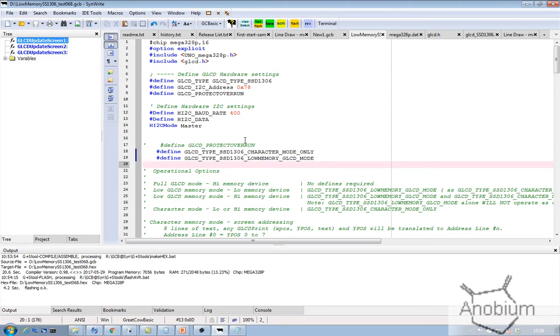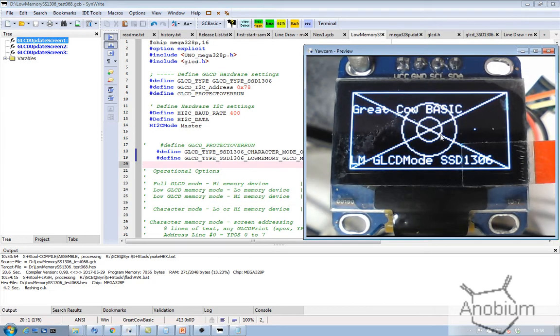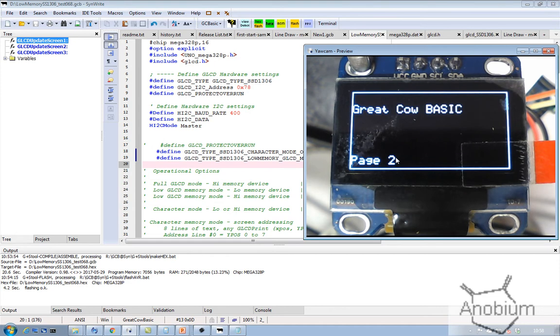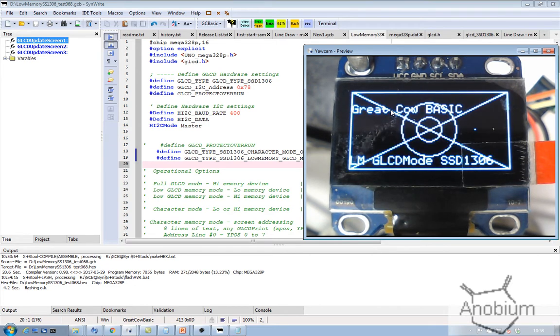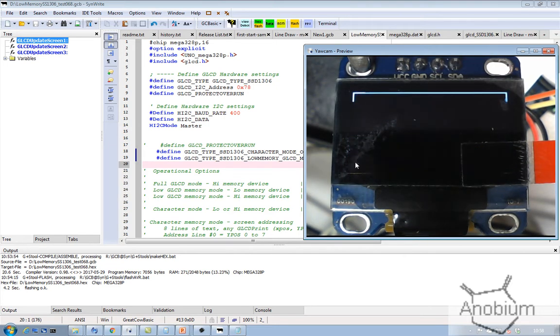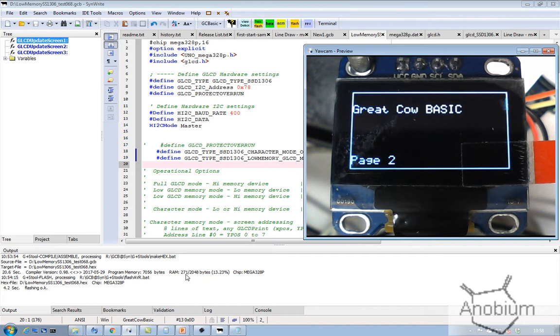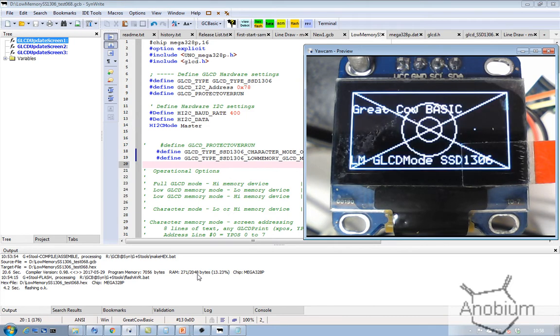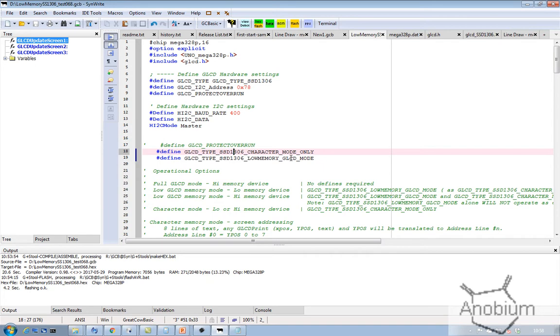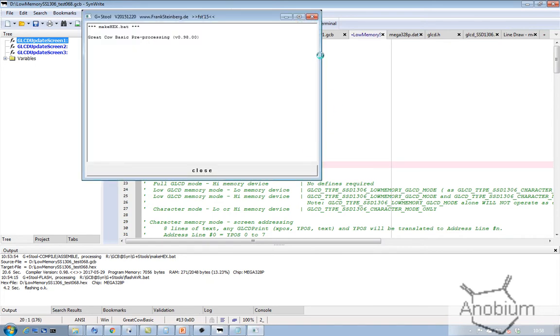So we'll start with that and then look at the low memory and then revert back to the full memory mode. So I've got some code, got the IDE, got a camera hooked up, and then we've got a low memory mode display operational. It's got three pages, some text with circles and squares, etc., then some text on page two, and then just a bar running on page three. That's a low memory mode, so it looks just like the full mode, but in actual fact, it's only doing it in a 128 byte buffer. So let's just have a look at that.